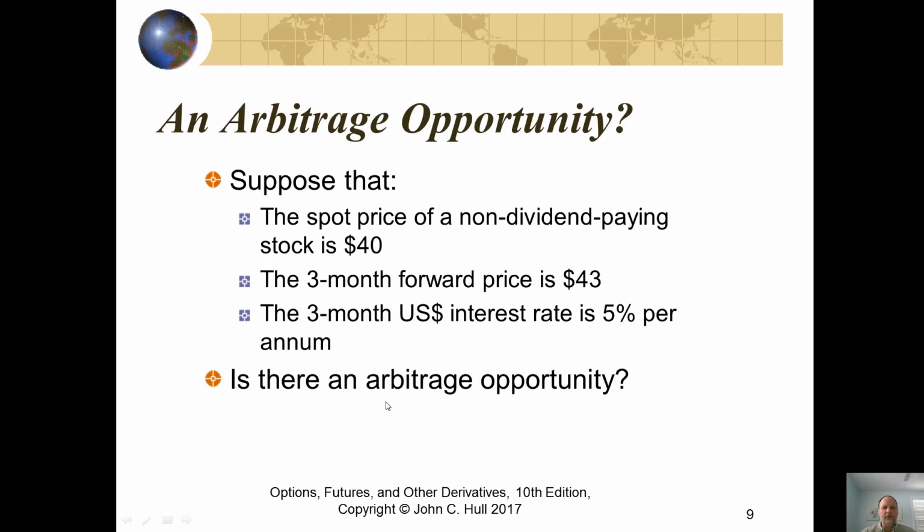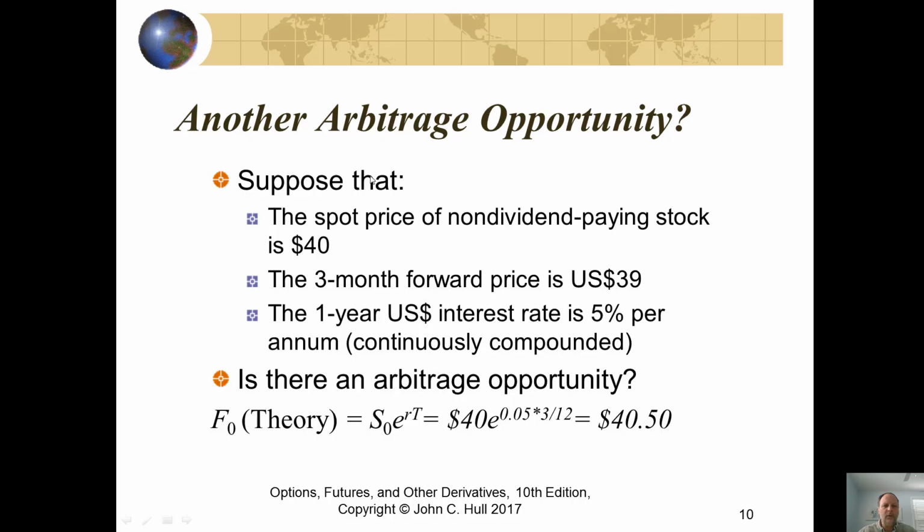Let's consider an arbitrage example. Suppose that the spot price of a non-dividend paying stock is $40. The 3-month forward price on the stock for delivery is $43, and the 3-month US dollar interest rate is 5% per year. We ask, is there an arbitrage opportunity? Once again, we will see that there is an arbitrage opportunity.